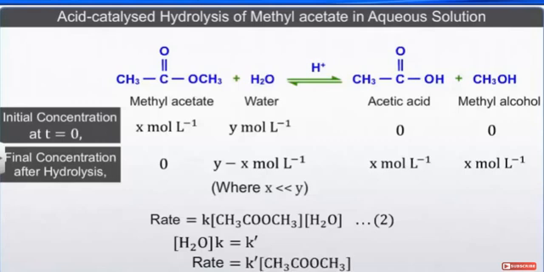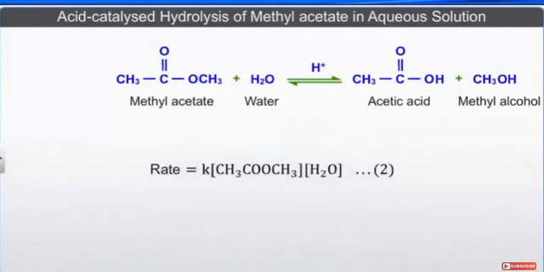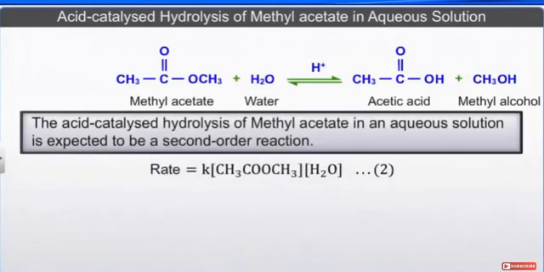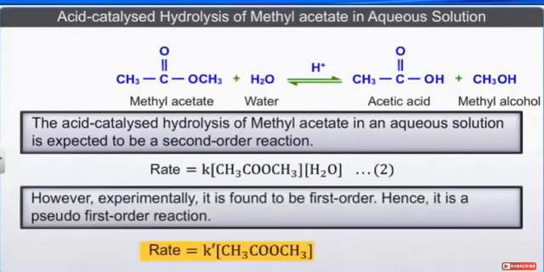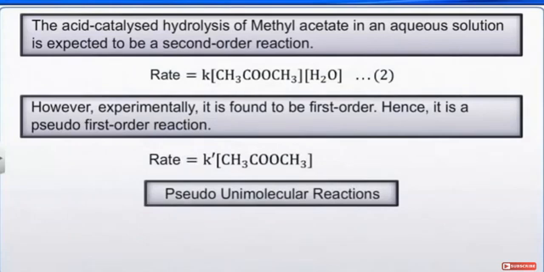The acid-catalyzed hydrolysis of methyl acetate in an aqueous solution is expected to be a second-order reaction. However, experimentally, it is found to be first-order. Hence, it is a pseudo-first-order reaction. It is also called a pseudo-unimolecular reaction because even though the molecularity of the reaction is 2, its order is 1.